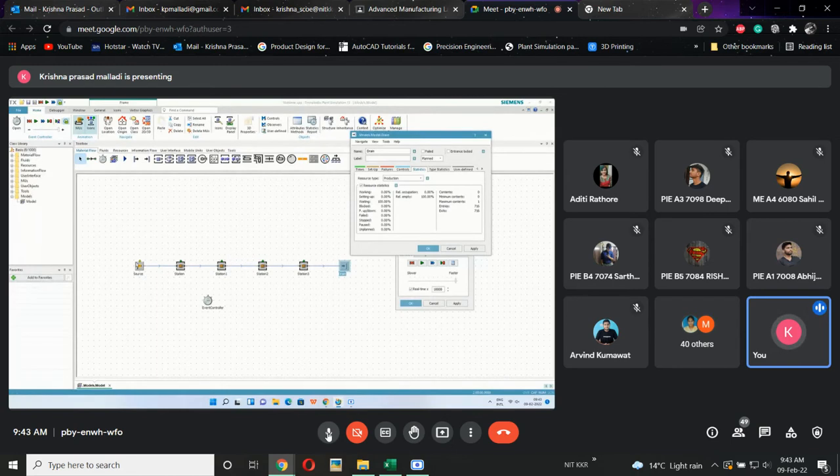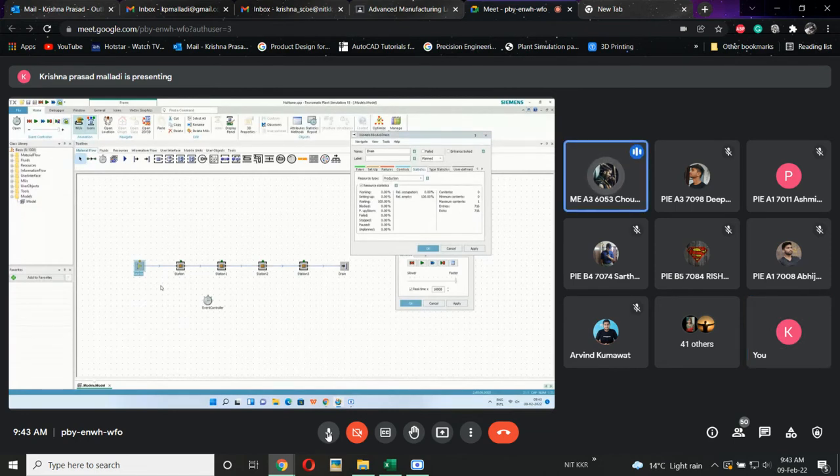Now, the output is 716. What will be the input? What is the throughput of the input? How many parts have exited from the source? It will be greater than 716, sir. Some parts are still in process.